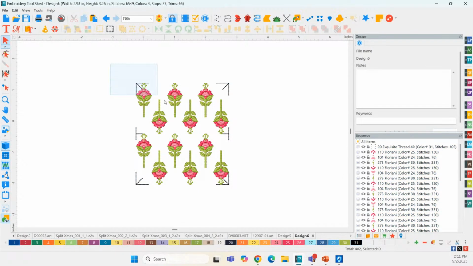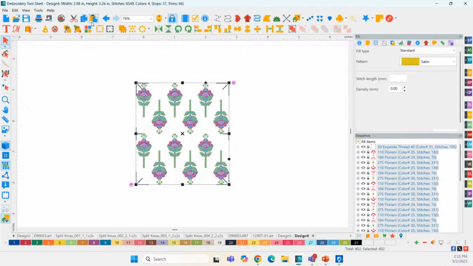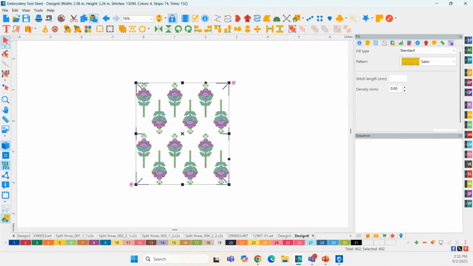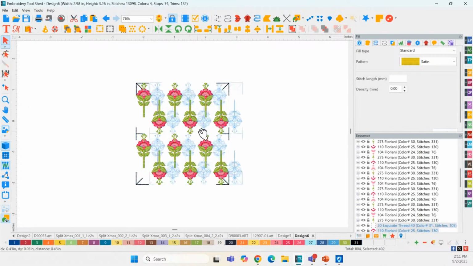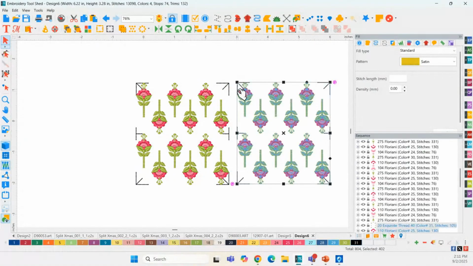And then when you rehoop, I'm going to copy and paste this just so we can see. When you rehoop, your goal is to line up this next design, these marks, with these marks that are already stitched like this right here.